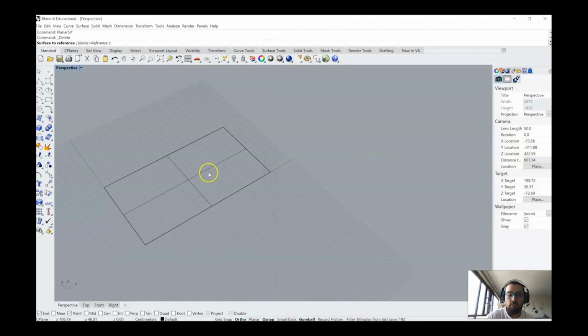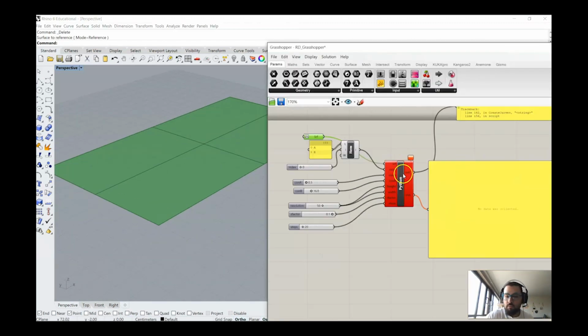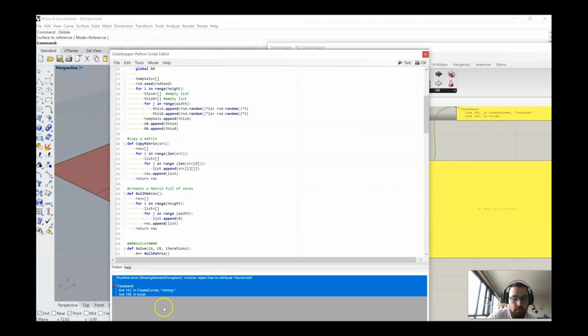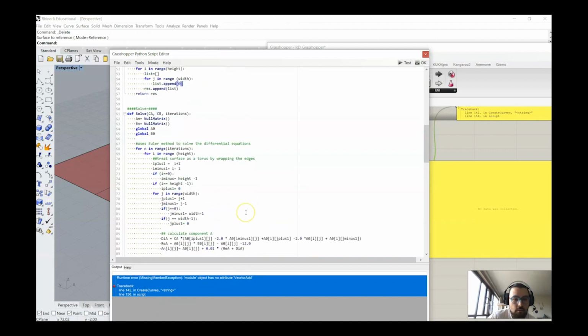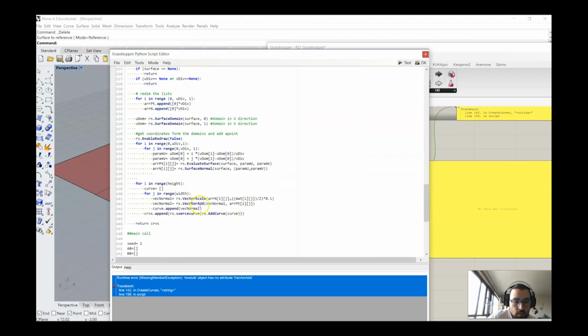So set one surface, we'll do this, and this is giving me an error. Let's see. If I try to test this, there is no attribute vector. Yeah, of course. Vector add.